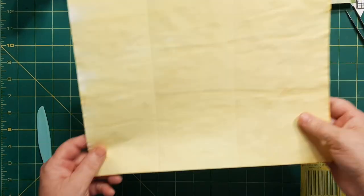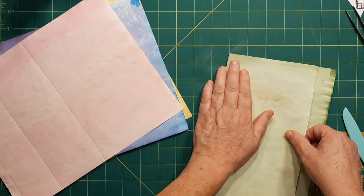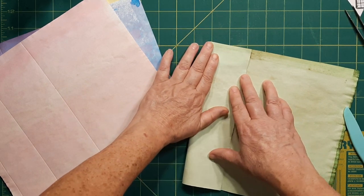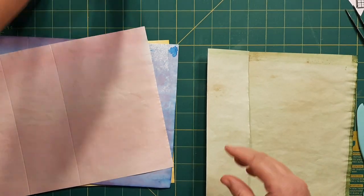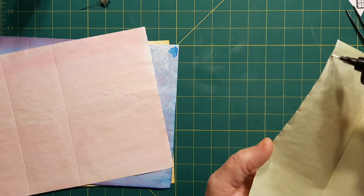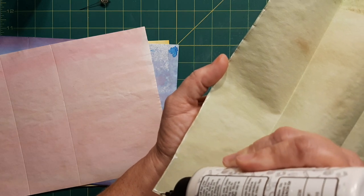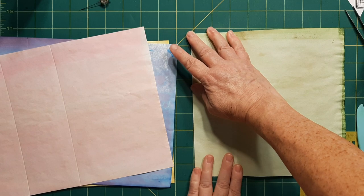Now we're going to start folding. Let's put them back in order — one, two, three, four. I'm going to fold it in half first — make sure I'm lined up. And now this part is going to get folded in again, and this becomes a pocket. With my other one I made a tall, skinny tag that went down in here. We're just going to go ahead and glue it. That's like an eighth-of-an-inch two-sided tape — if you have a wiggle issue like me, you might think to get that and use it in situations like this, because it really will make a difference.